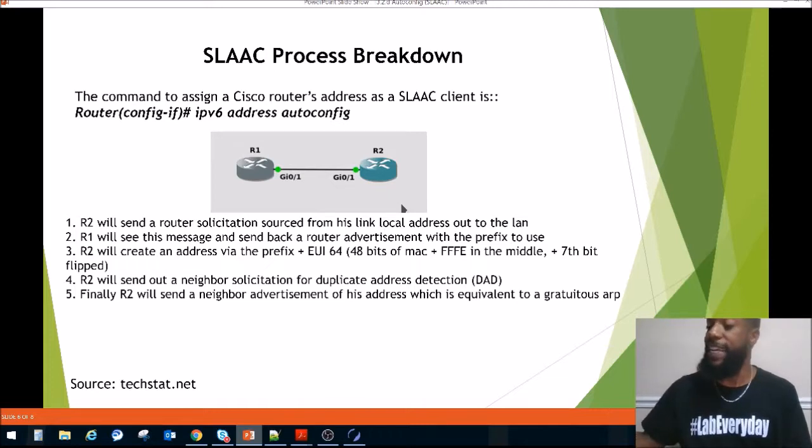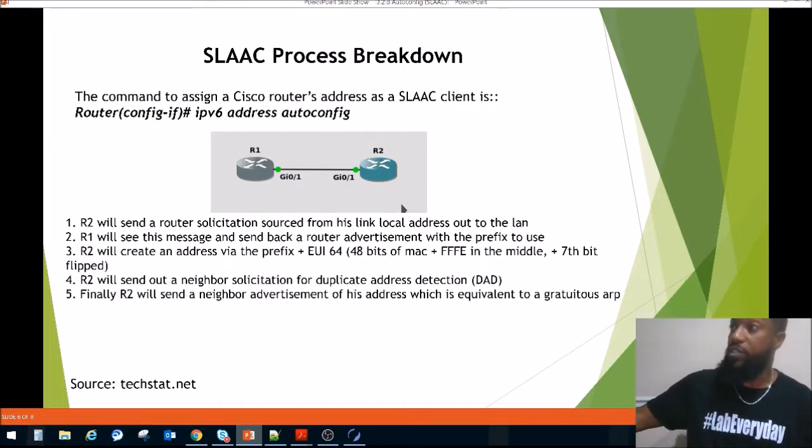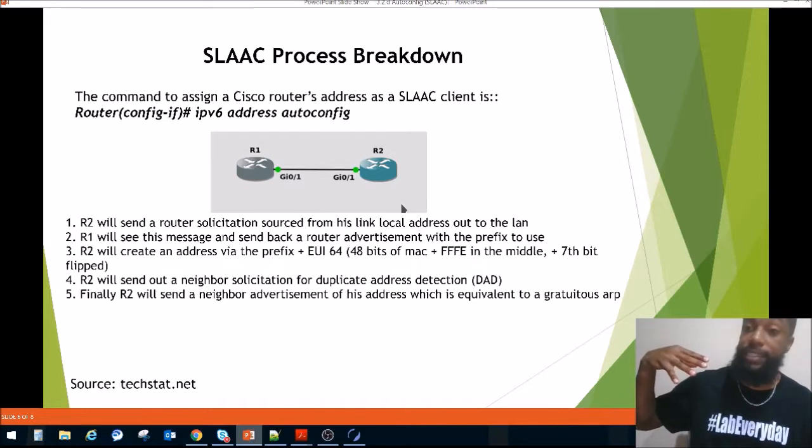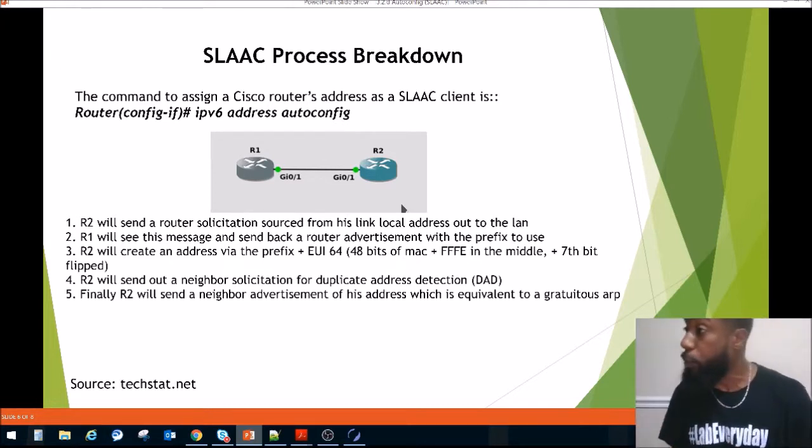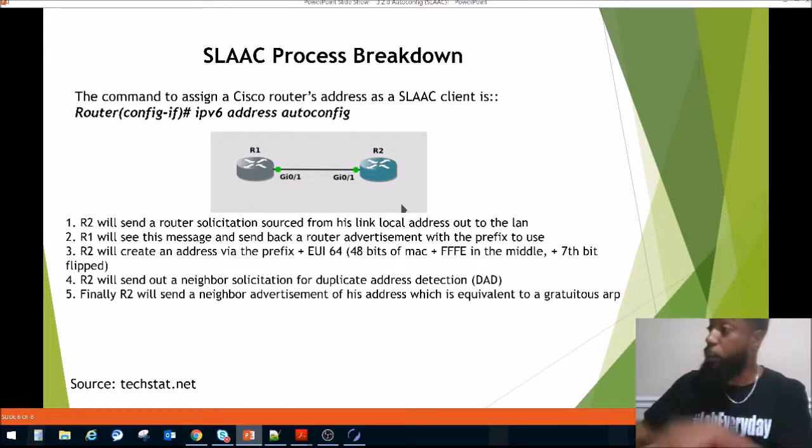And then you're giving out an ARP message without having to reply. You're just sending it out. Remember, ARP is you getting an ARP request and then sending replies, but here you're not looking for a request. You're just sending out, like, hey, here go the prefix, y'all. That's what the gratuitous ARP is. In this case, though, it's a neighbor advertisement.